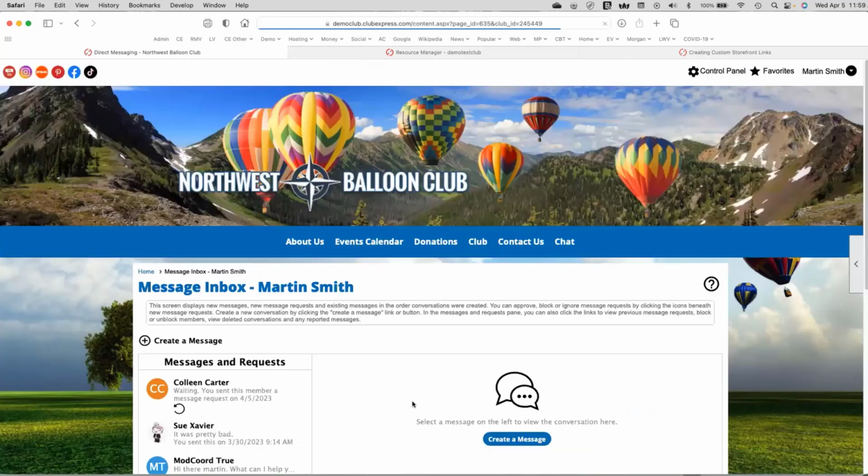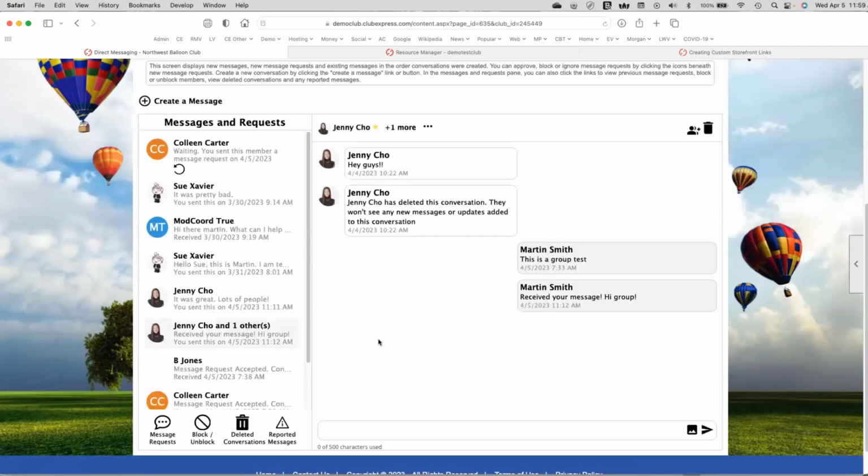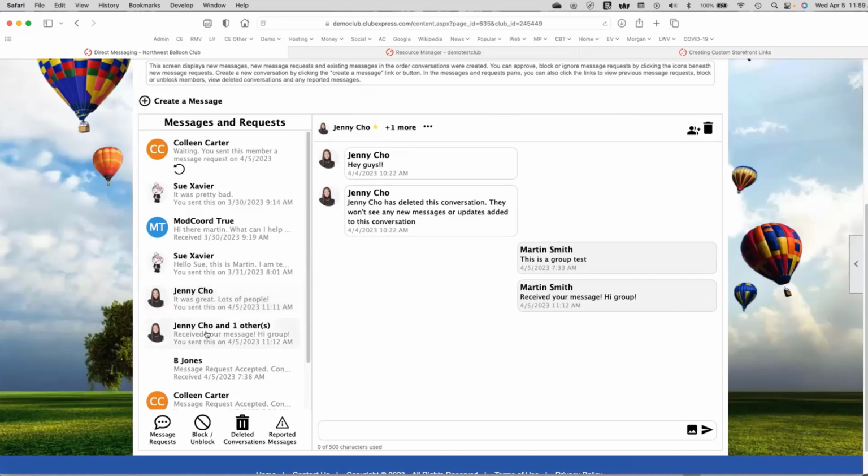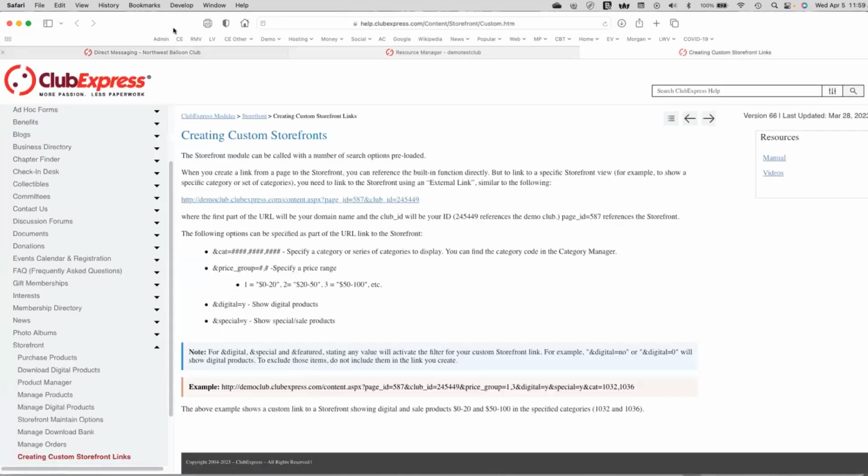Yeah, here I am in my profile, and here's direct messaging. So I can participate in these direct messages. So earlier in the demo, when Sam was talking about the group chats, I was logged in as Martin, and I was replying to Jenny, and you can do that from the website if you don't want to download the app. And here was the group, and also I replied there as well. So yeah, you can absolutely do that from the website, but really the mobile app is the best way to do that.